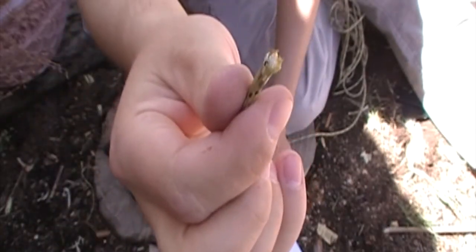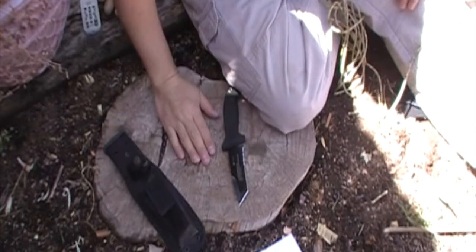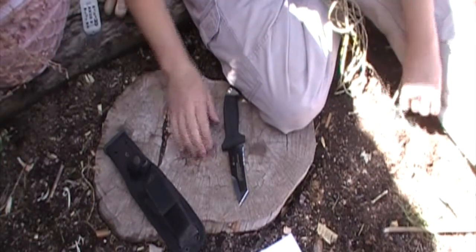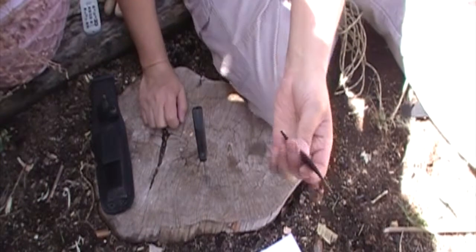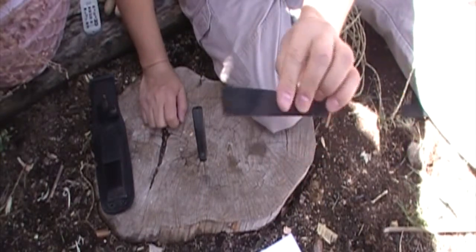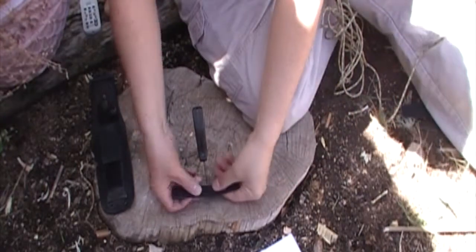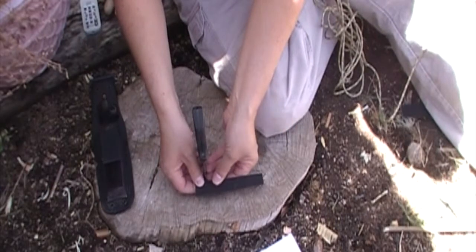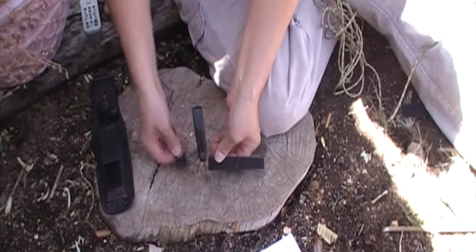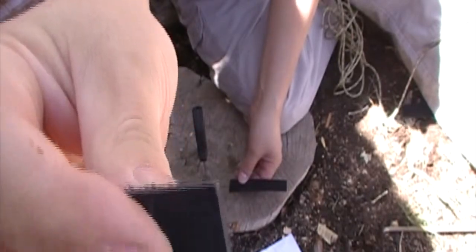This is the type of practical purpose that I would use a knife for. So let's see how else it slices on some practical things. I have a piece of leather here. This is something that you could possibly be cutting out in the wild. It'll also let you know how it'll work on animal hide. As you can see it did a fairly decent job of it.